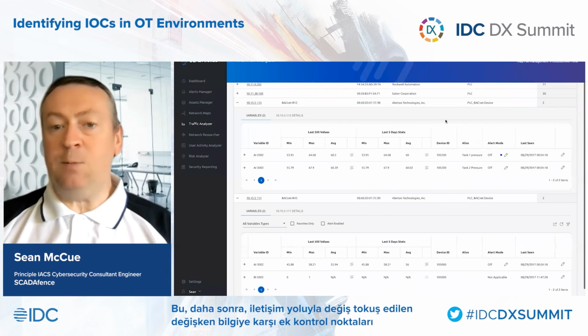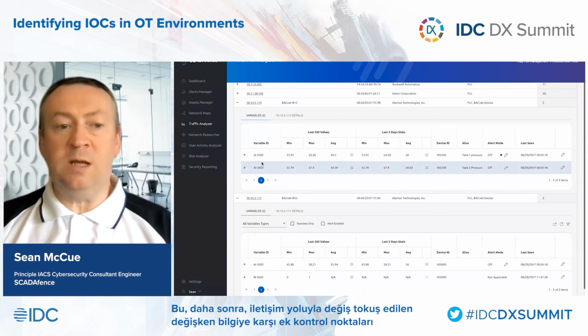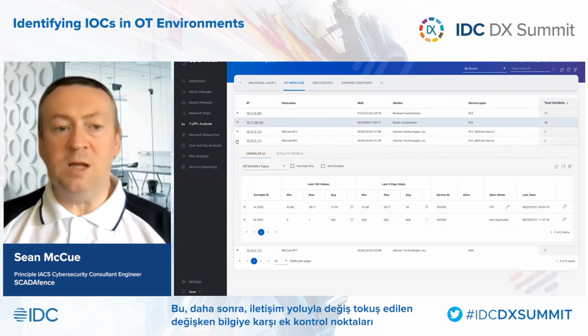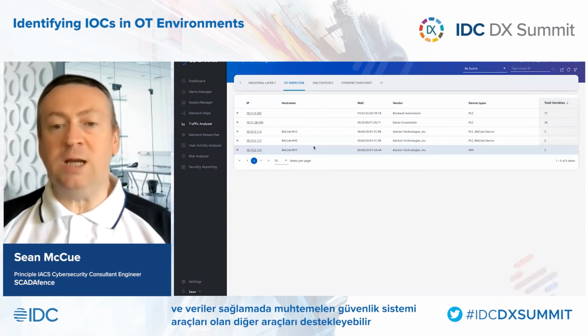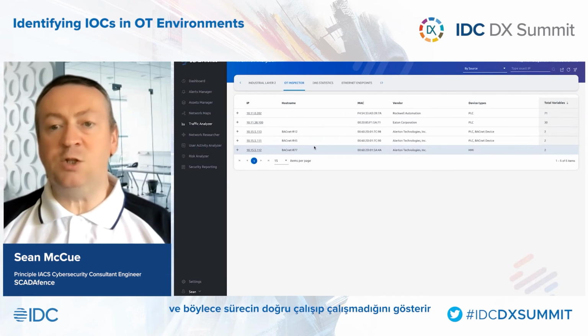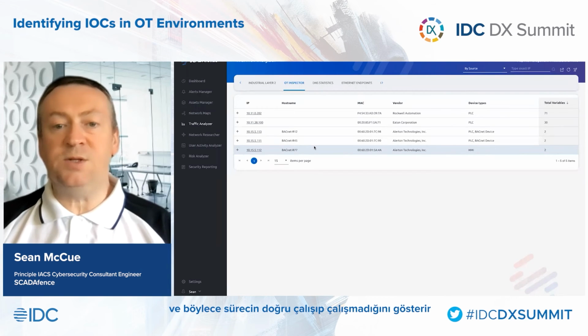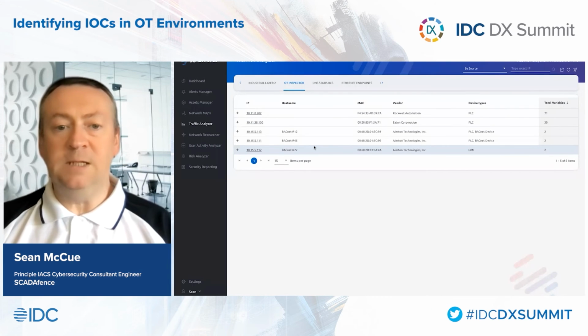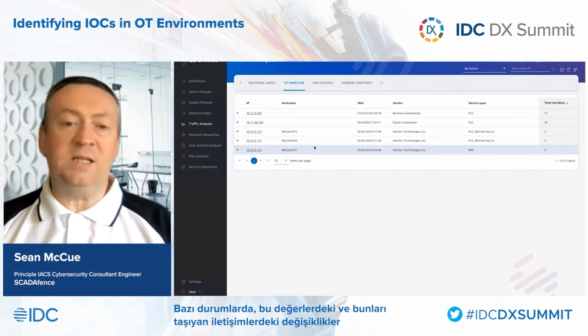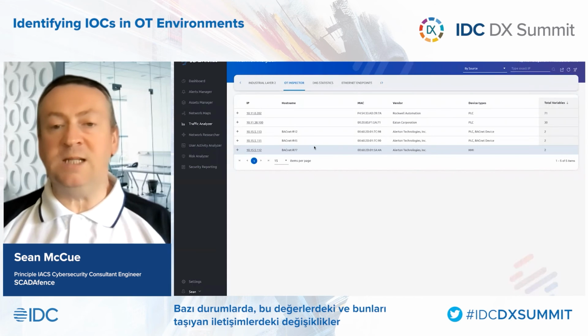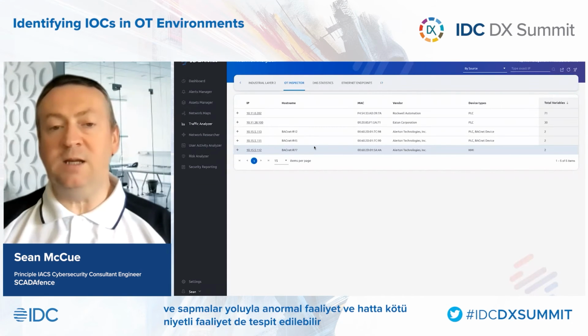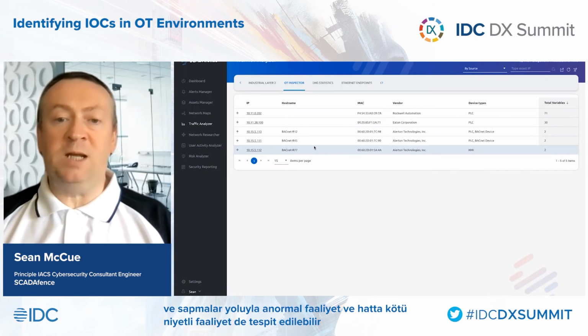This would then be able to support other tools, probably safety system tools, in providing additional checkpoints and data against the variable information that's being exchanged through the communications, and thus indicate if the process is functioning correctly. In some cases, anomalous activity or even malicious activity can be identified through changes and deviation in these values and the communications that carry them.